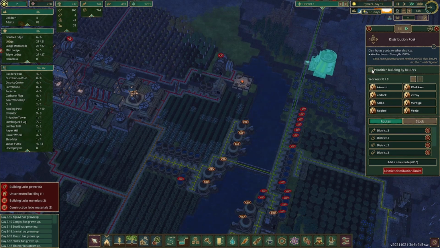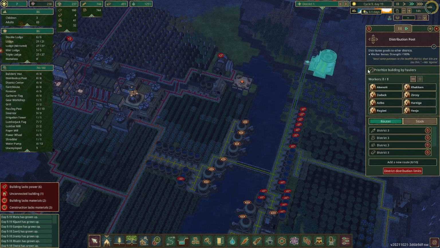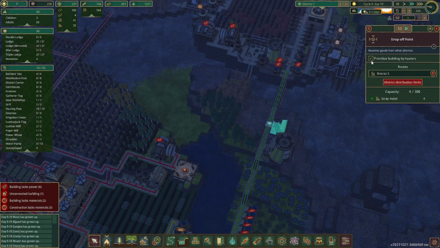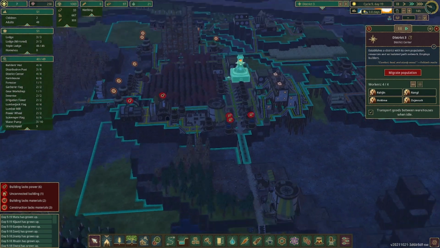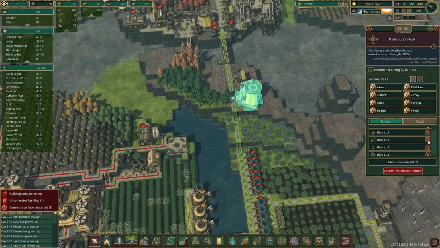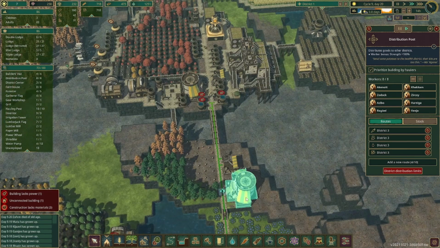We are going to prioritize the distribution, or no. We're going to prioritize the drop-off point. No, distribution. Sorry. We're prioritizing distribution. Hopefully that will get our beavers over here some food stat. And we have 21 water as well. So I think we're going to stop sending logs. We're going to stop sending planks. And we're just going to focus on food and water.